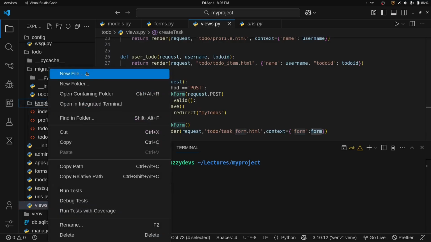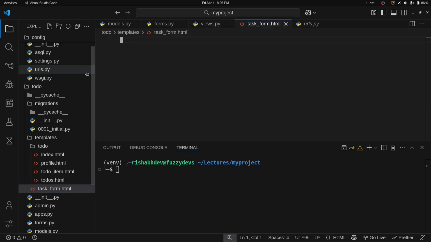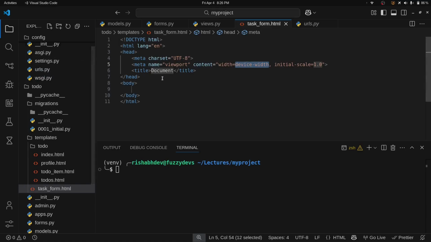Now create new file todo/task_form.html, in the todo folder. Put the boilerplate code, change the title, create task.